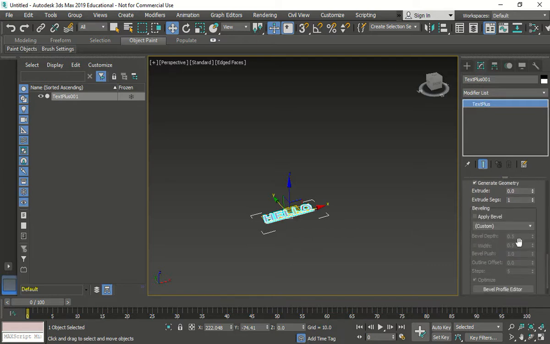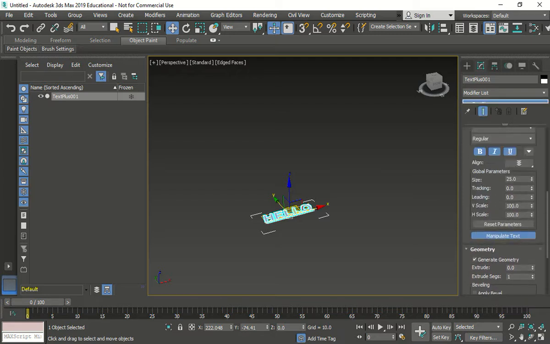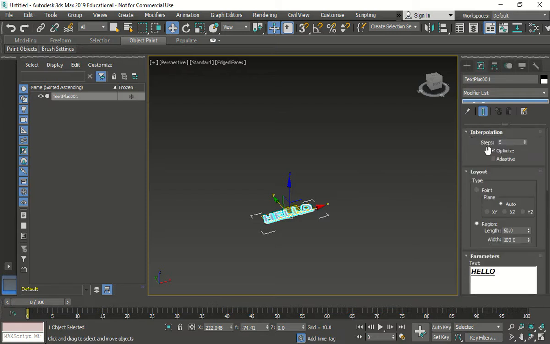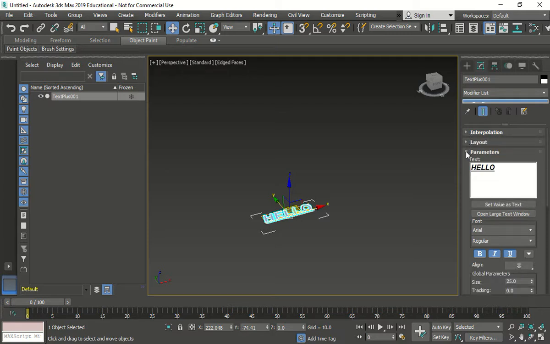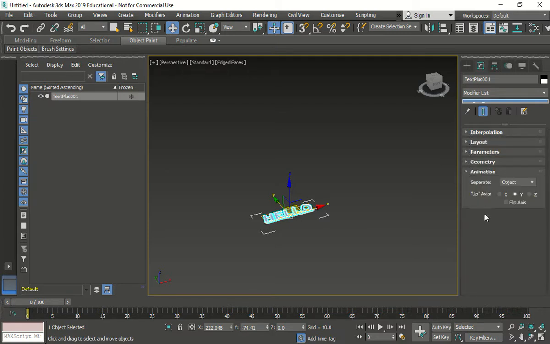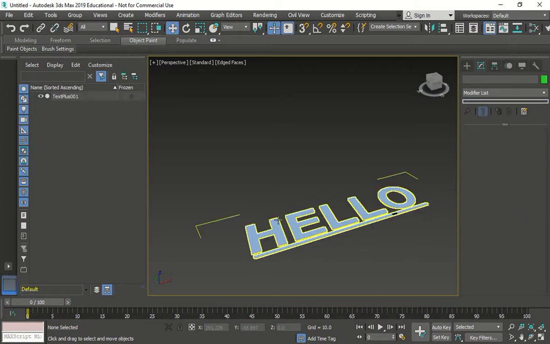All right, and then after, you have the option to bevel it. We're going to talk about this when we start doing the pieces where you're able to modify different objects. But inside here, you see there's a lot of options when it comes to your text. You have, again, the first one, which allows you the different steps you're going to put into it. Then you have the layouts, the parameters, the geometries, the animations, and so forth. Good. So we're going to have a little example later on that we're going to work with. But again, there are different techniques you could do with playing with the text options.